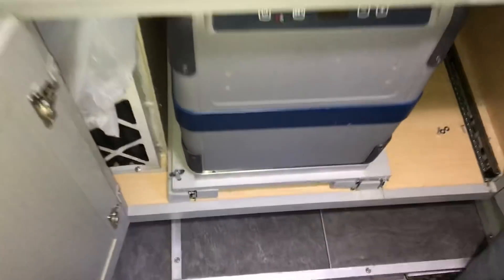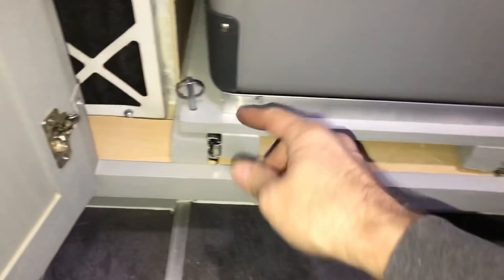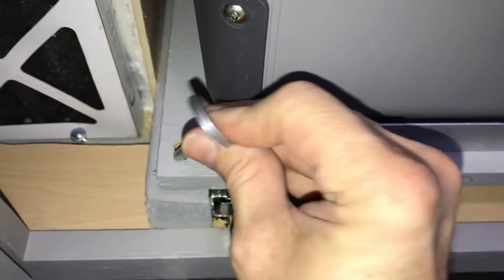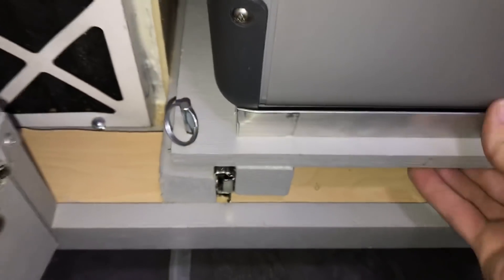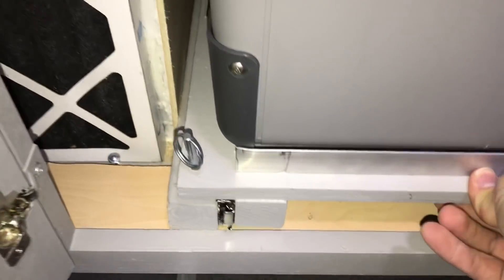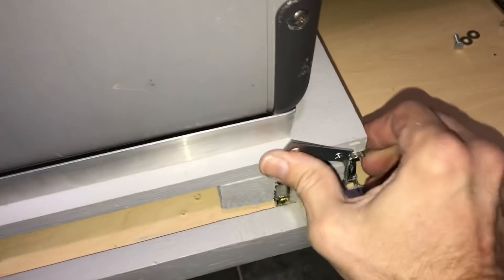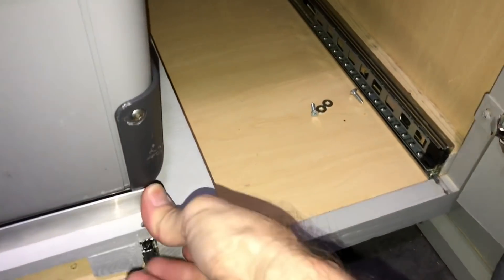If you'd like to know how to make these slides I'll put a card above — they're really easy to make, much easier than I thought. In that video I mentioned putting travel locks in. Here's the pin: you just drill a hole right down through there, it's got a little button on the bottom, you can leave it partly out going back and forth, and when you're ready to travel push it all the way down and it's locked solid. There's also a little lock over here that just spins around and locks the pantry slide.